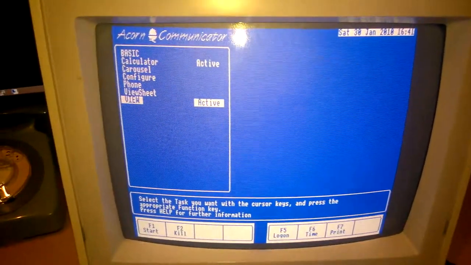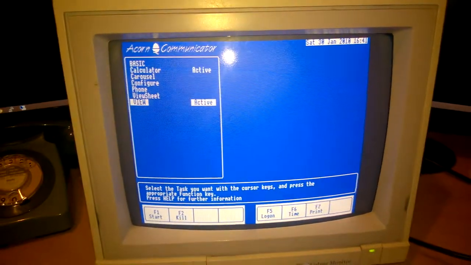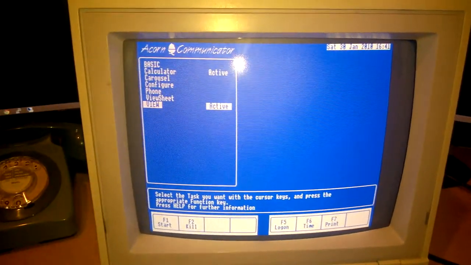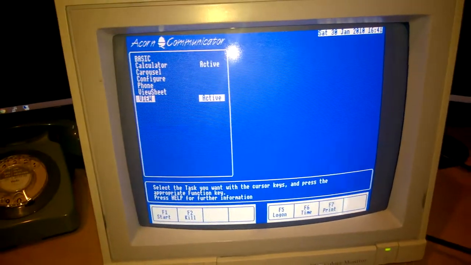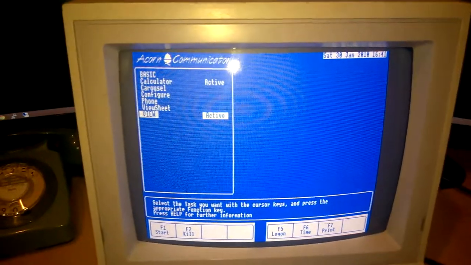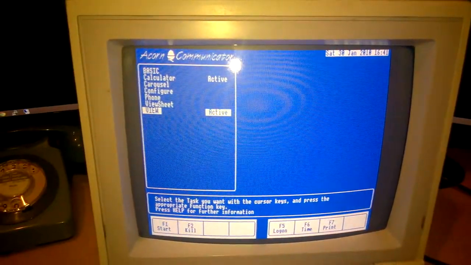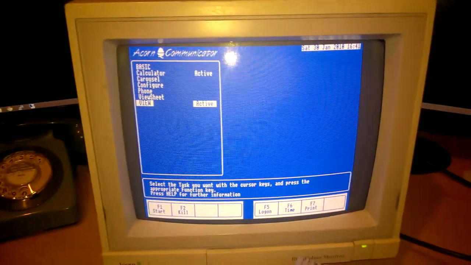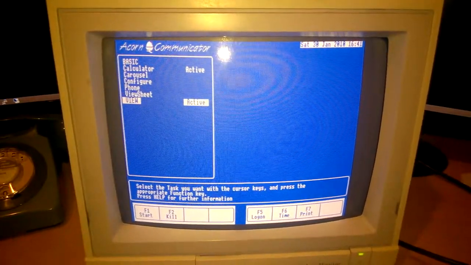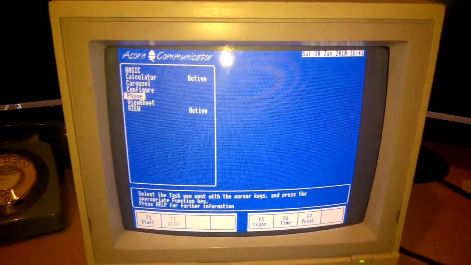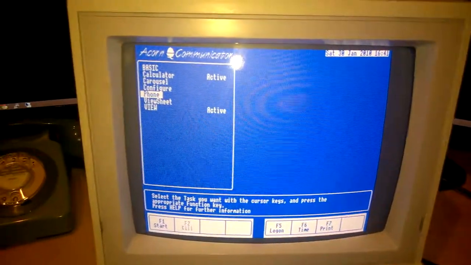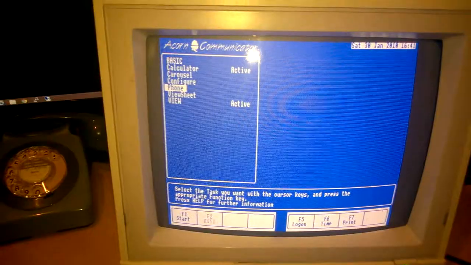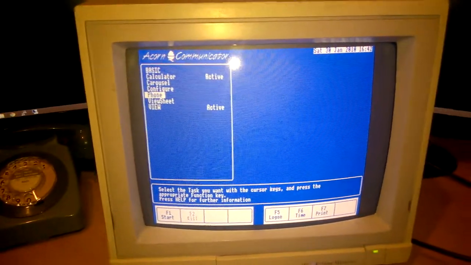This was obviously designed to be a kind of universal business machine that could do everything. They didn't really take off that much. It's quite a rare machine, and I've not seen that many of them, to be honest. So anyway, this thing has a terminal built in, and it can dial phone numbers for you, and it can also dial various terminal types, including Viewdata. So that's what we're going to do today.